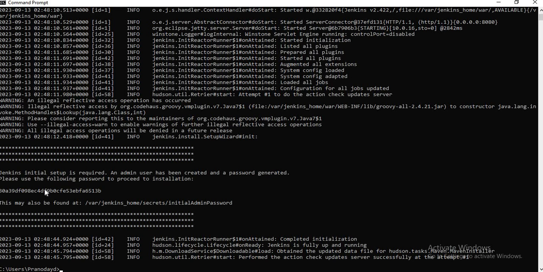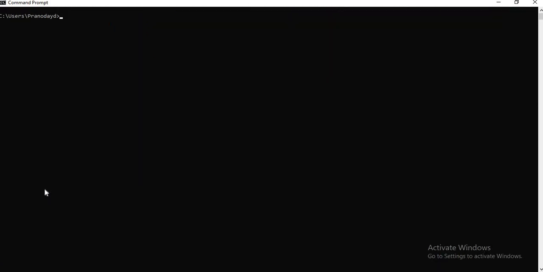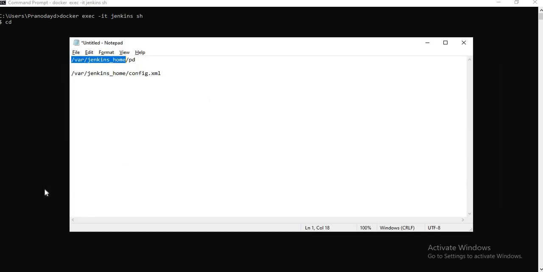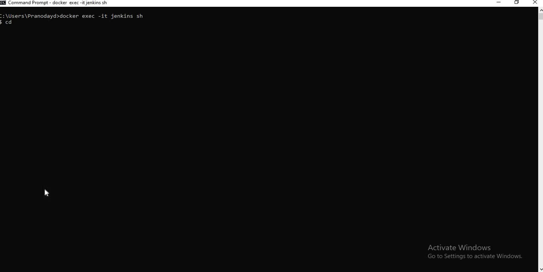Now let's go inside the container and check if we have got the old contents there or not. Okay, so clear the screen, I would just go inside it. I'm inside the container. Now let's go to this cd, this location. pwd.